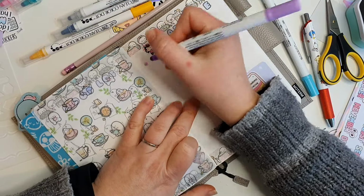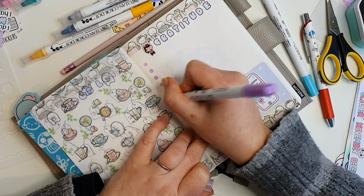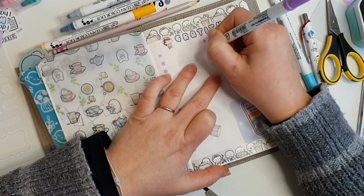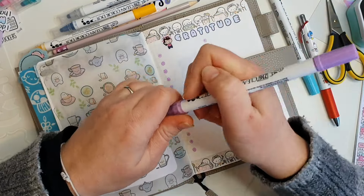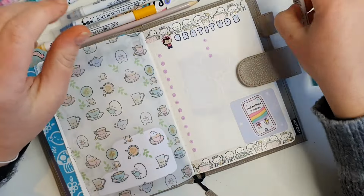Right, so 1, 2, 3, 4, 5, 6. That's about half. 14, 15, 16. 16 purple, 15 blue.